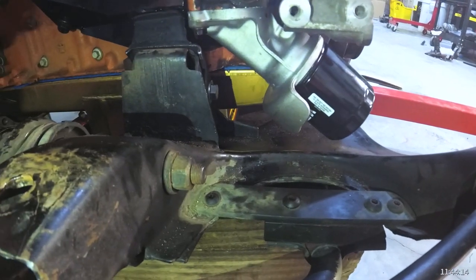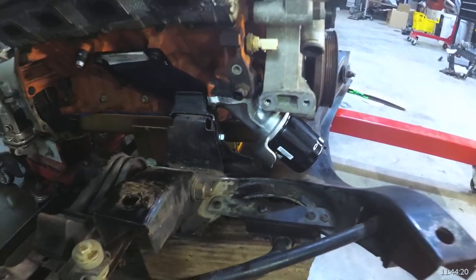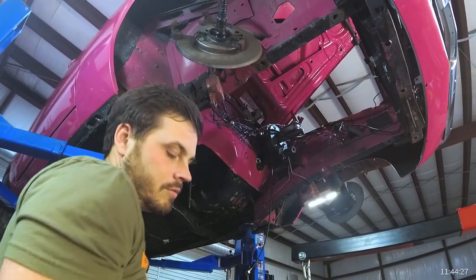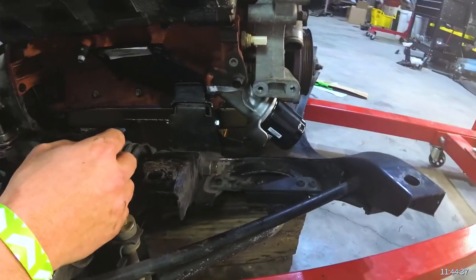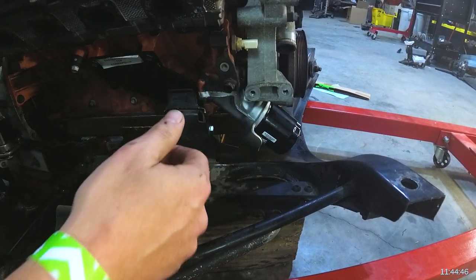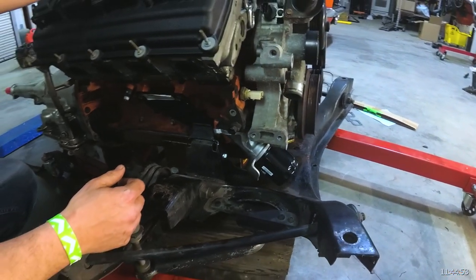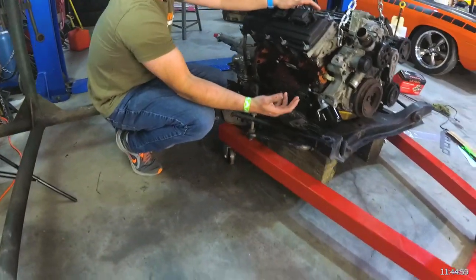We've got pretty good clearance now. Especially up in the air, you can just reach up and get to the oil filter, spin it off, and put it on really easily once it's in the car — if the car is on a lift. This is something you have to have for the A, B, and E body swap. They actually make 90-degree adapters now — turned even more upward, coming down and turning 90 degrees instead of 45. You can run those as well, though they're a little harder to obtain. Some people also run a full relocation kit — that's another great option.